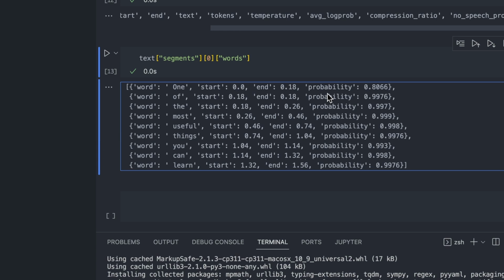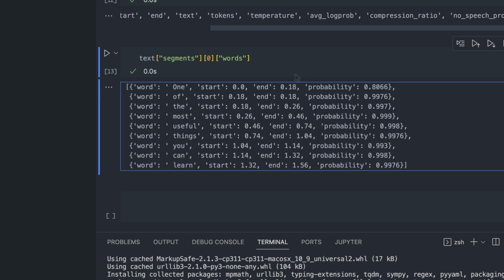But the other reason why I'm sharing this is because of this. We have access to the probability. In other words, if we're trying to do something like manual validation, we can take users who are doing that manual validation specifically to the areas where the probability score is a little lower so that they can go in and listen to those areas of audio a bit more closely and give us better manual validation on the output. This is really useful for a lot of humanities projects that value high accuracy over speed. So that's how you access the individual words.